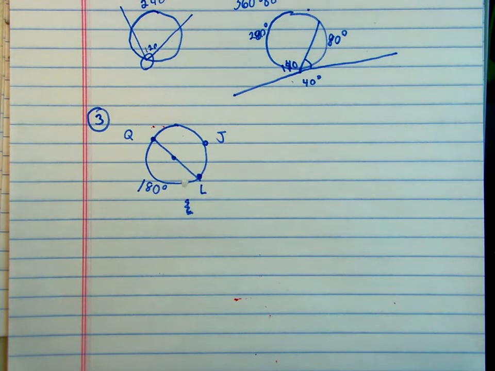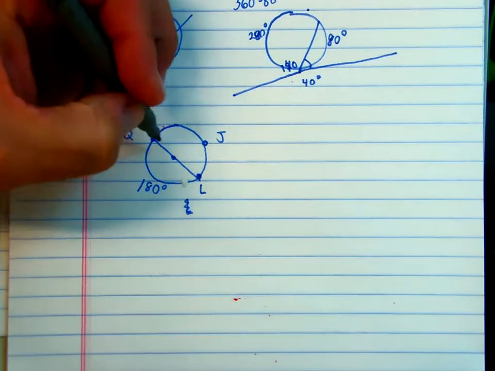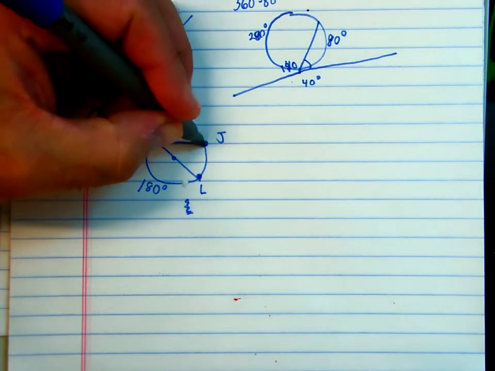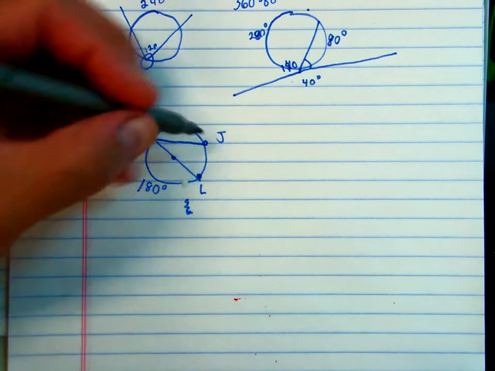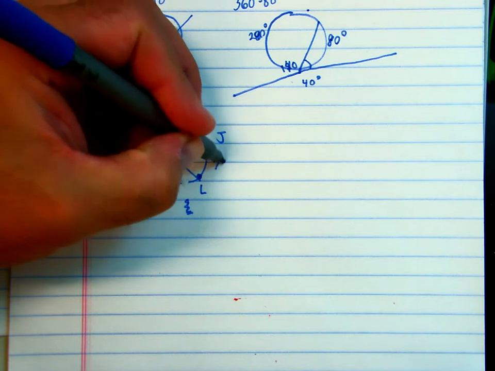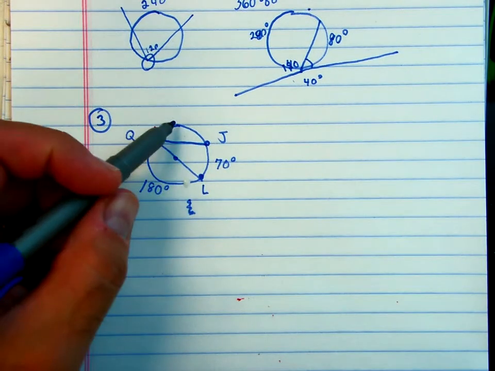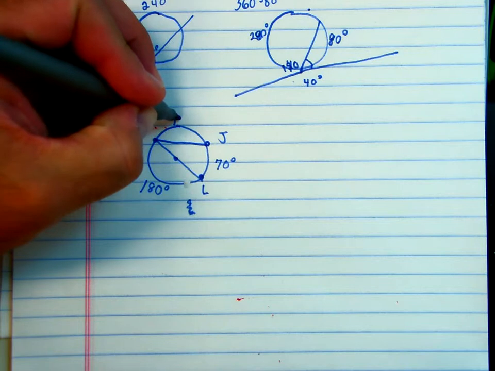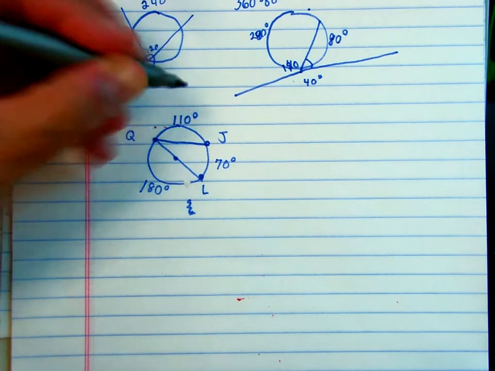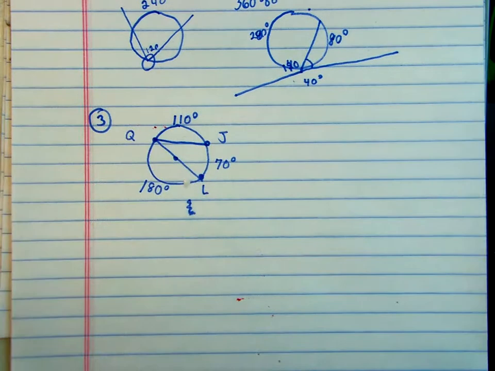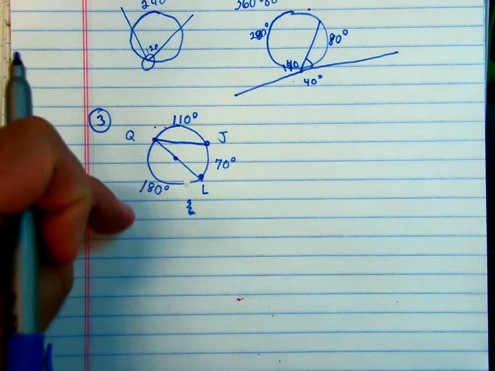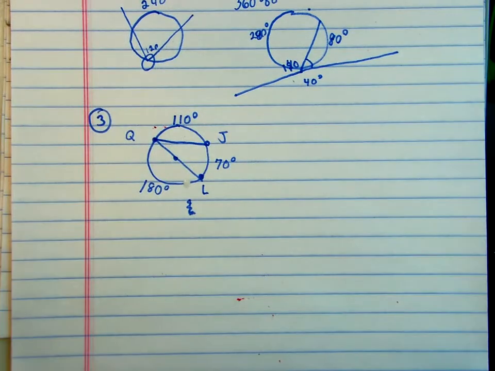Okay, now, I draw one angle at a time, and the first angle I'm going to draw is the one that they give me. They give me 35 degrees. So I draw this one, which means this arc is what? 70 degrees. Now watch how this works. That arc's 70 degrees, so what's this arc? This arc is 110. Why is it 110? Because this side also had to add up to 180. Now I have all the arcs, they add up to 360.